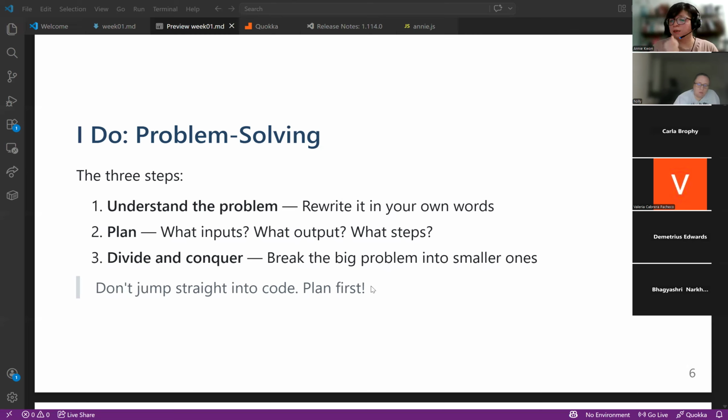And divide and conquer: let's say you are creating an application, so you break it down. One feature you focus on is the login page, and another feature, maybe you focus on writing the algorithm.